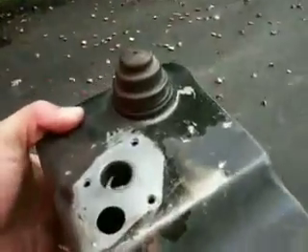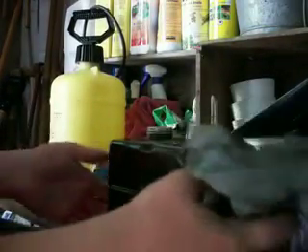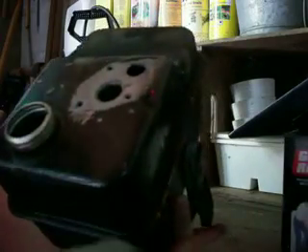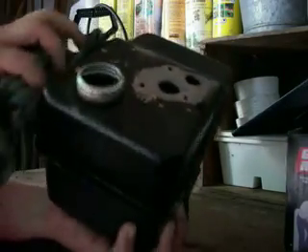Now, when you have this gas bowl right here, this is almost all full of gas. You might be able to see there is definitely crud in it, and there's definitely some water in there. This is old gas - we're going to dump this out. Now that you have all the gas drained out of this, you're going to want to just kind of clean off the surface here first. Don't worry if you get a little bit of dirt in those compartments, because there's probably dirt in them already. Go ahead and take a shop rag and just kind of clean off the top, all this dirt around the edge of where the cap was, to get a nice clean surface to work with.